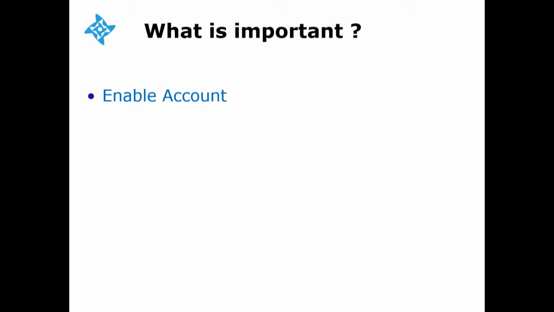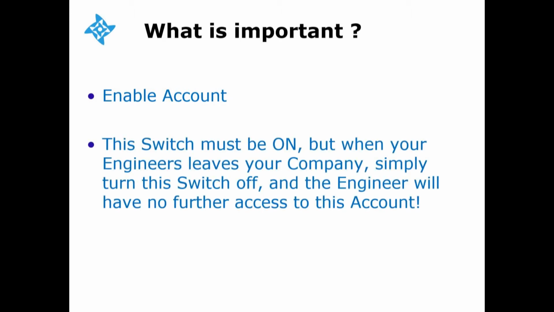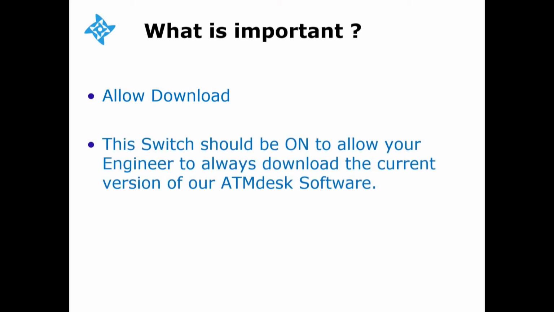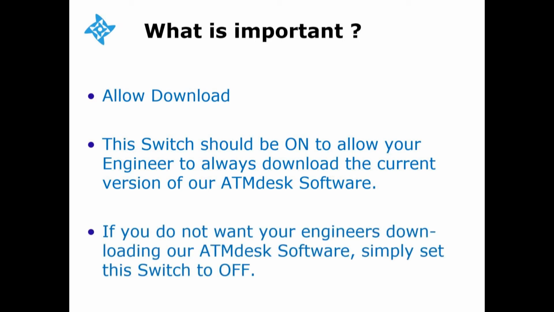Enable account. This switch must be on, but when your engineers leave your company, simply turn this switch off, and the engineer will have no further access to this account. Allow download. This switch should be on to allow your engineer to always download the current version of our ATMdesk software. If you do not want your engineers downloading our ATMdesk software, simply set this switch to off.